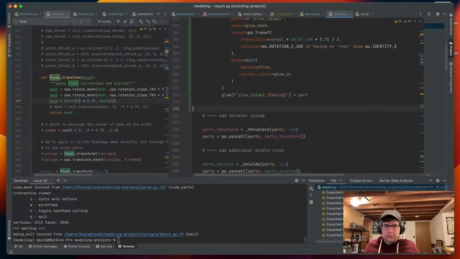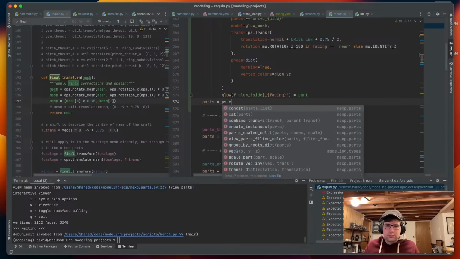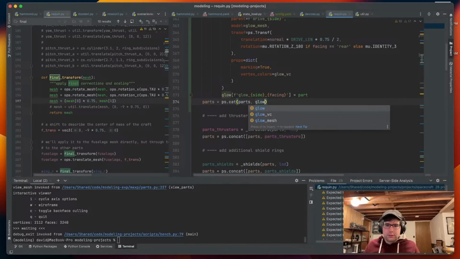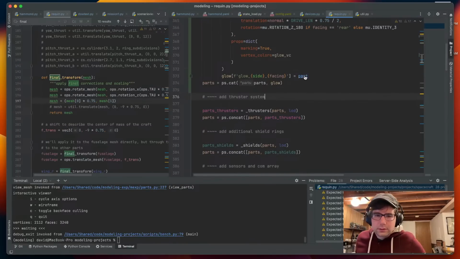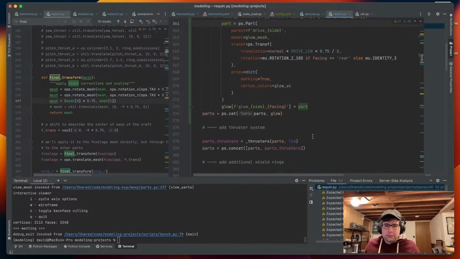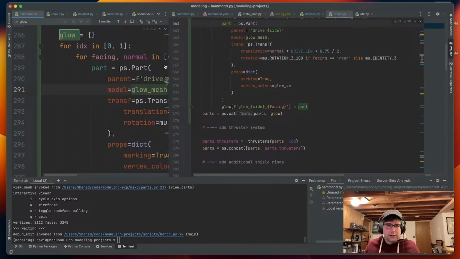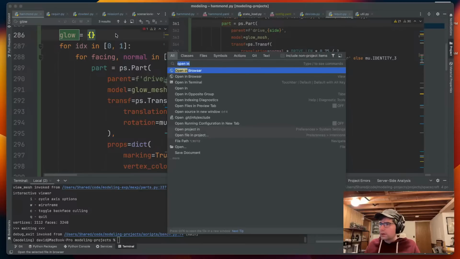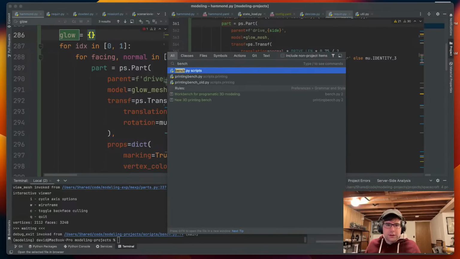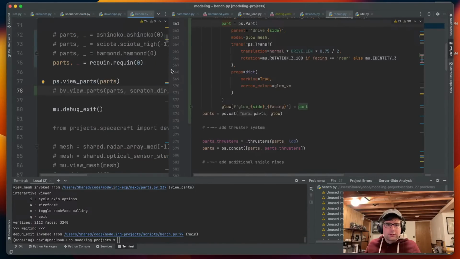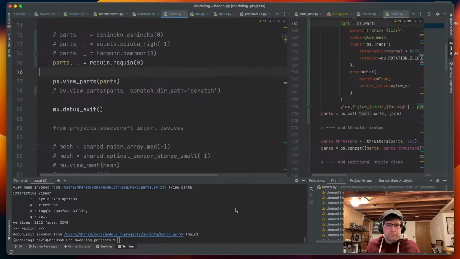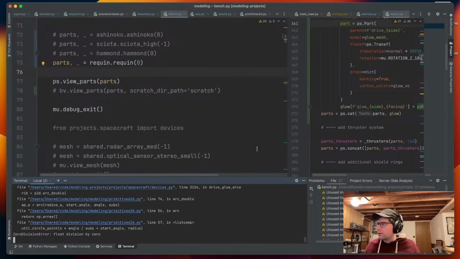And slow. Okay. Let's see what it looks like in our workbench. And then we'll update the game logic. I'm sure I've forgotten something here. Oh.